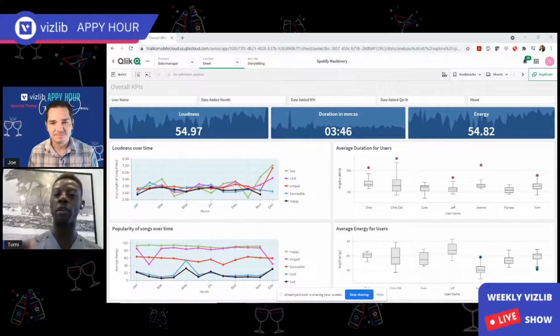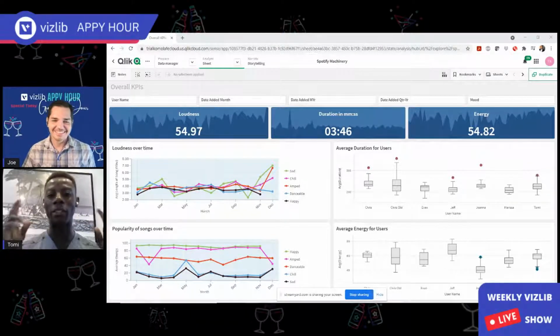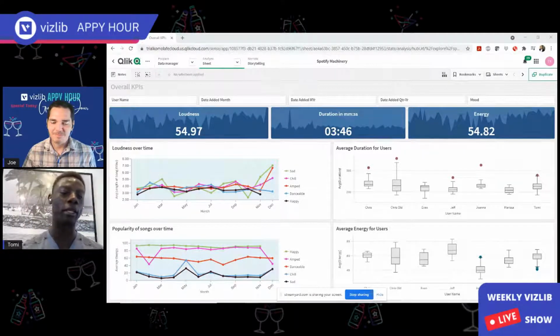And the question was, which of us has the best taste in music? Which friends tend to drive the new song that every other friend gets to add? And in a way, you can basically say which friend is the coolest friend. Right. So that was kind of the idea here, to use data analytics to see which friend is the coolest friend. And that's where this idea came from.